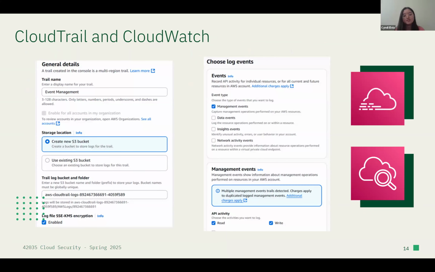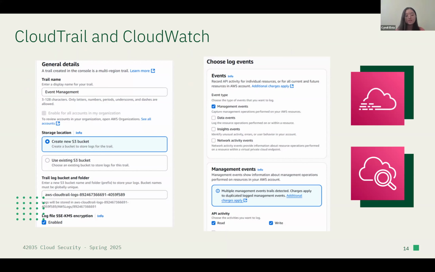Okay, so the next one will be the security and the monitoring. First of all, we have CloudTrail and CloudWatch. CloudTrail governs and records every account-related activity, including logging in, creating new roles, accessing resources, and others, making it perfect for monitoring actions for the AWS account.